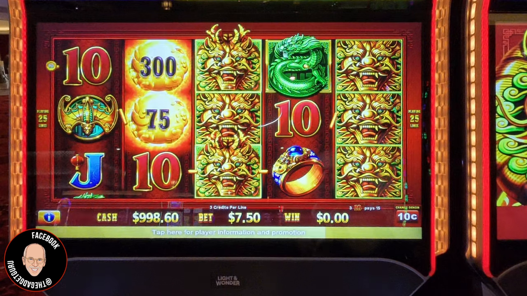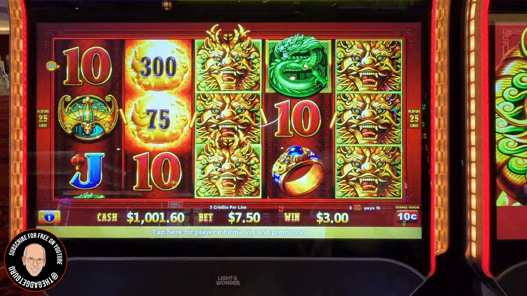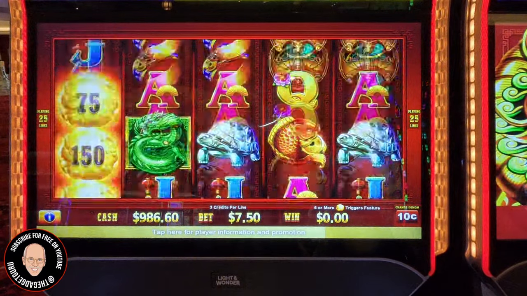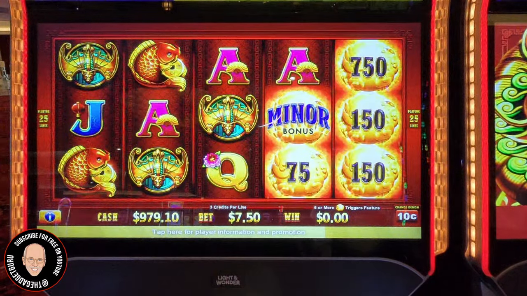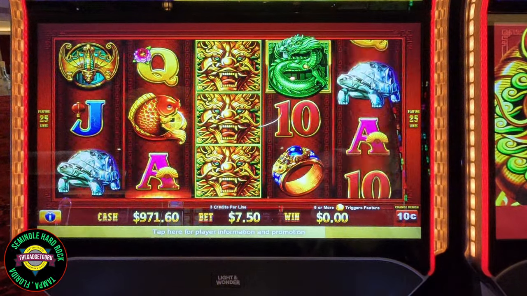Okay, we now dip below our entry amount. We started with 1,000, and we're just over it again. It's keeping us in play, but we need to get more bonuses to keep us in play longer. Again, I want to stick to, let's say, a 7. Oh, look at that. That miner would have been $500. That would have been nice.